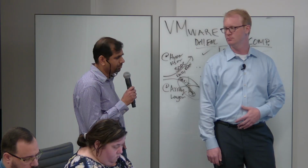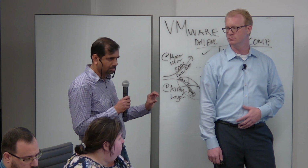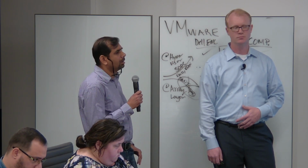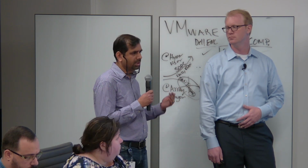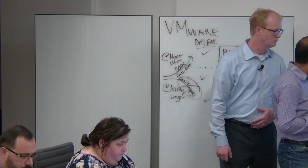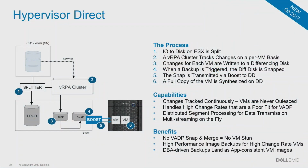From a CPU cycle perspective, there are a few CPU cycles that are definitely used, right? From a memory perspective, it's fixed and reserved. But wouldn't it be variable depending on the activity of the VMs? That is correct, right? I'm saying it's basically based on what I/O is happening, right? So it is not keeping everything in memory. It just says, yes, I/O comes in. What it does here is, when you write in here, I/O comes in to the splitter, it would send it to the production, and it'll send it. So till the time the I/O is acknowledged by both the sides, it's there.